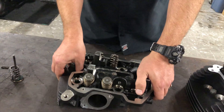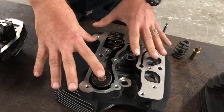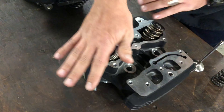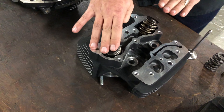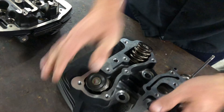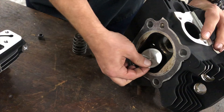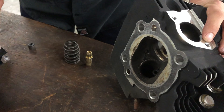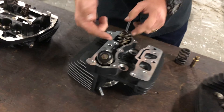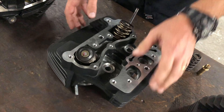Just to go back to the old two valve head to explore what we've got here — this is a push rod actuated motor. Push rods will come up and hit these rocker arms, and they'll push down on each of these springs and open the valve on the other side, which will open up and close just like that as the motor is running. Push rods come up through here, work the rocker arms, push down, open and close those.